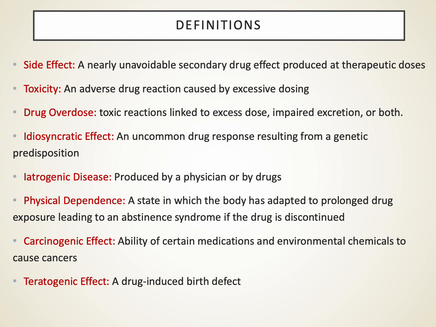The concept of physical dependence is a state in which the body adapts to prolonged use of the drug, and on stopping the drug acutely, the patient will exhibit an abstinence syndrome. That is classic, and you'll think, okay, that's true for someone who is addicted to heroin. We will see that when the heroin gets out of their system, they'll go through acute withdrawal. So that is an example of physical dependence.